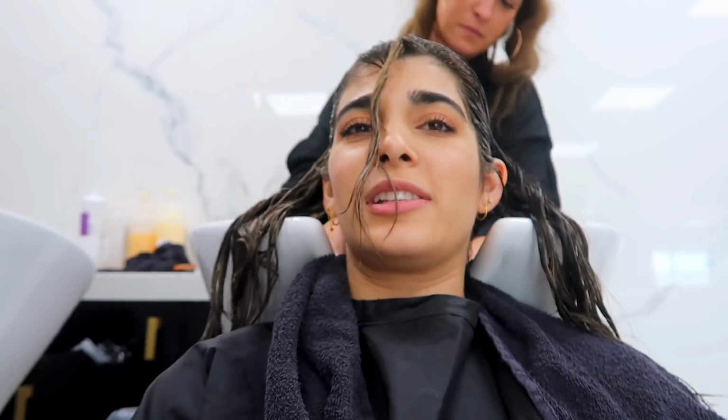Basically what she's gonna do is, you guys saw I had some really blonde pieces in the front. She's just gonna take that same brown color we used and blend it out a bit more so it's gonna be more seamless. And I think the transition between all of it is gonna look really good. Well, this is the look. We shadowed the roots a little bit and now we're adding in the toner.